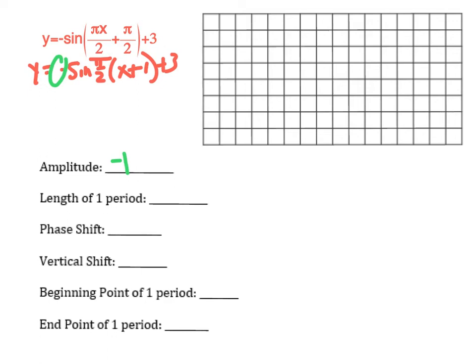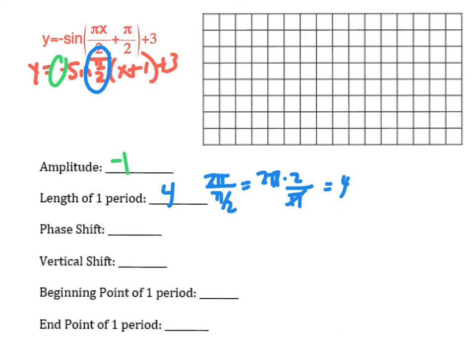My length of my period: since there is a pi over 2 here, you're going to do 2 pi over pi over 2, which is 2 pi times 2 over pi. The pi's cancel, and your period's going to be 4. Sometimes you're going to have numbers where your x-axis is radian measurements, like pi over 2, pi over 4, pi over 3. And then sometimes you're going to have numerical values for your x-axis. It really depends on the problem, and when we start doing sinusoidals later, you'll see why sometimes you need to have numbers on it.